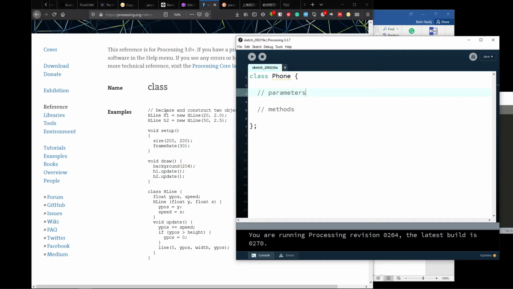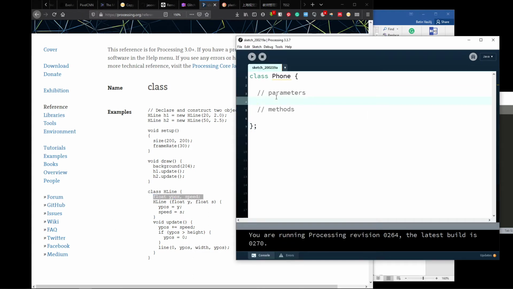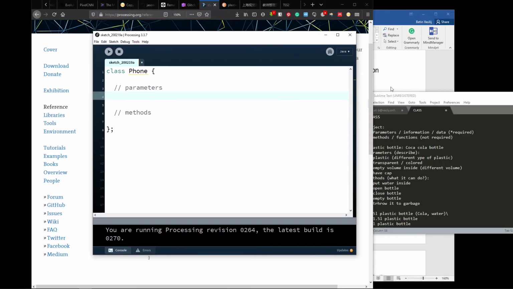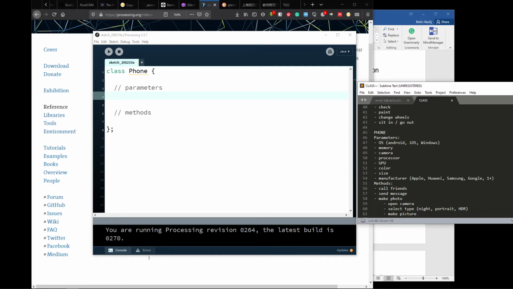Basically, we just need to define variables. So, as we already said before, we use Phone. Phone can have a parameter string OS, the operating system.